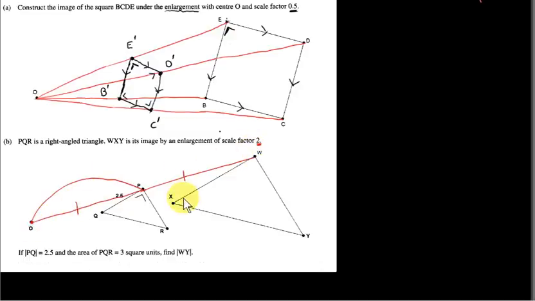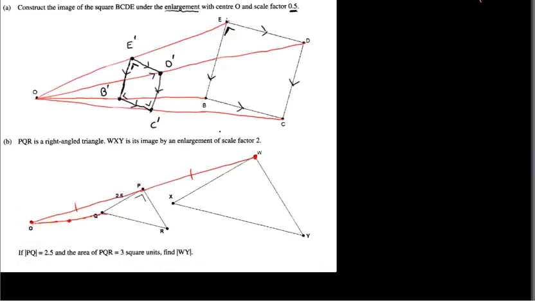So OP would equal PW, because OW is 2 times OP. So the ratio here would be 2:1. So then we would have the image of P. This would be P prime. Well, it's called W here. To get the image of Q or Q prime, we draw a line from O, the center of enlargement, through the point Q, and we take this line, multiply by the scale factor. The scale factor here is 2. Like in the last example, the scale factor was a half, so we would be getting a half of OQ. We would have this point here.